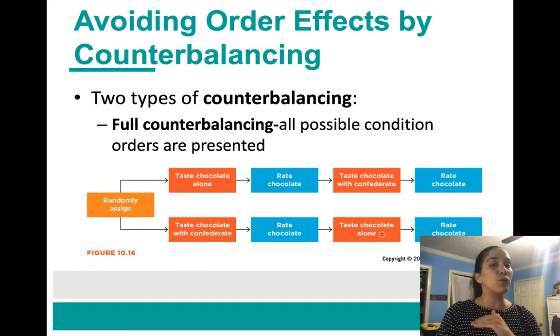And so even though you have two groups, this is still called a within subjects design, because the idea is that it's all about whether they're exposed to every level of your independent variable. That is what makes a within subjects design.